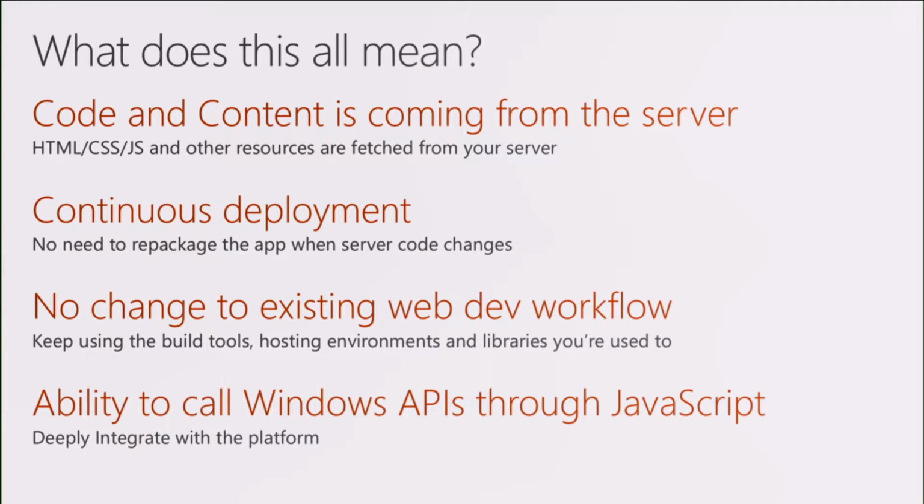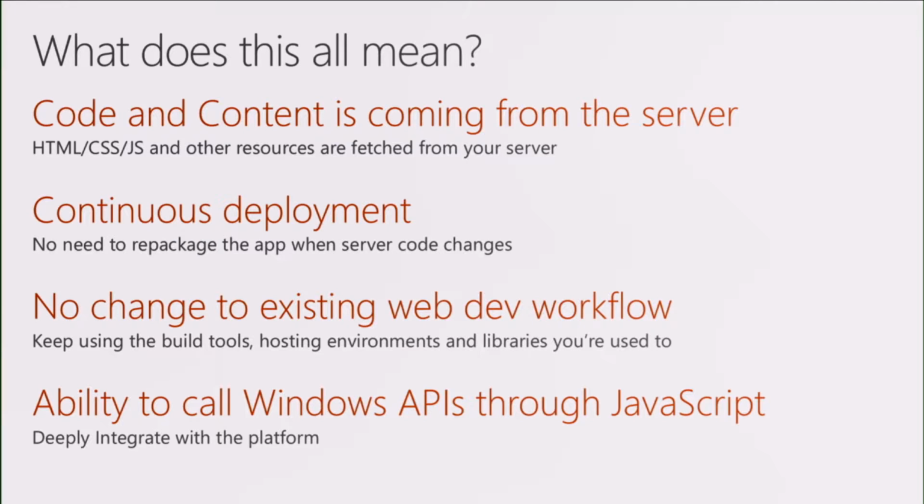Usually when you have a packaged app and you publish it to the store, you have to republish to the store for your code to change. Well, as part of my first demo, I just did a live code edit, and I was able to add JavaScript that actually added functionality to my app without ever repackaging it. So it's packaged once and then updated, unless something is static in the package.